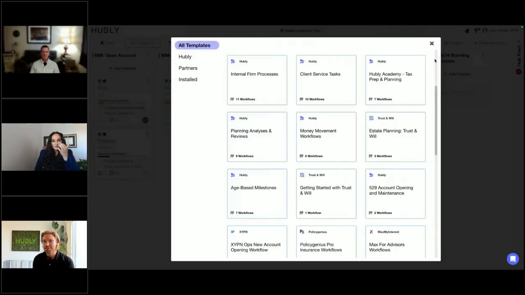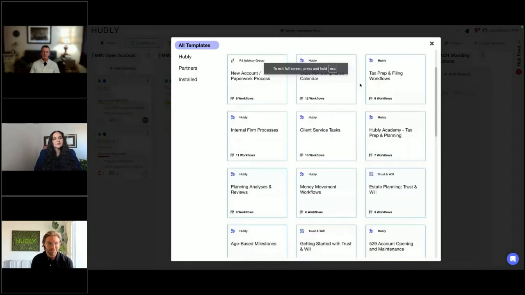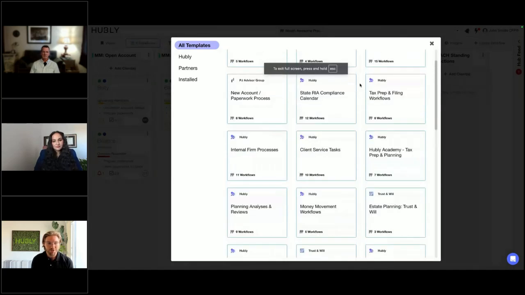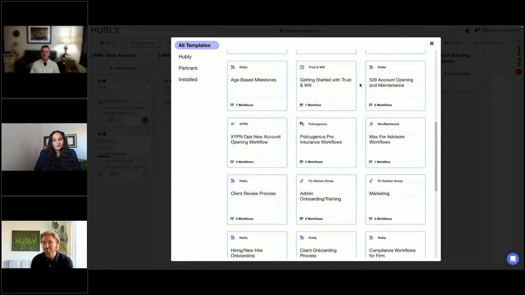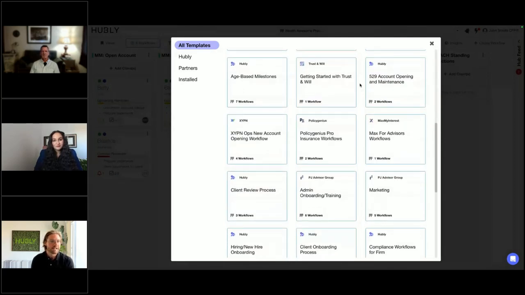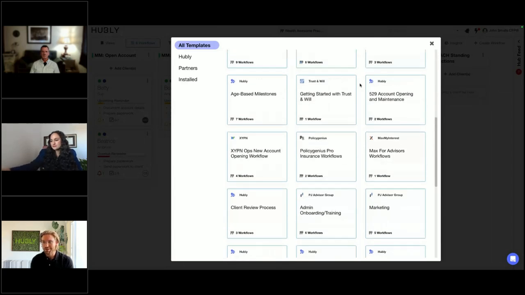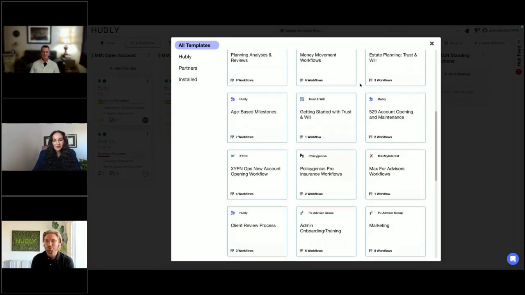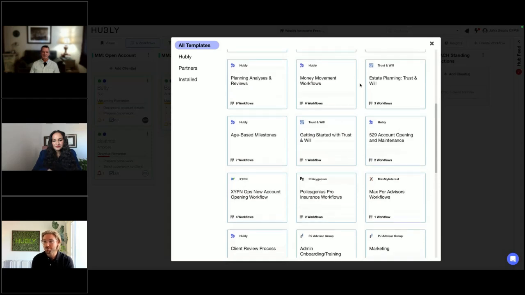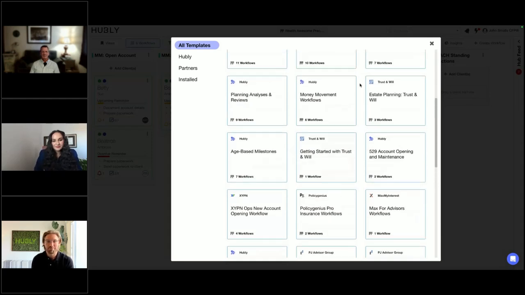And so I'll just start here actually showing you our workflow templates library. We have an exhaustive workflow templates library with hundreds of workflows. And so you pretty much never need to build a workflow from scratch. I unfortunately don't have 4 or 5 hours here today to show you guys all of our workflows. And so I'll be focusing on just one of our core workflow use cases that firms are using Hubly for.